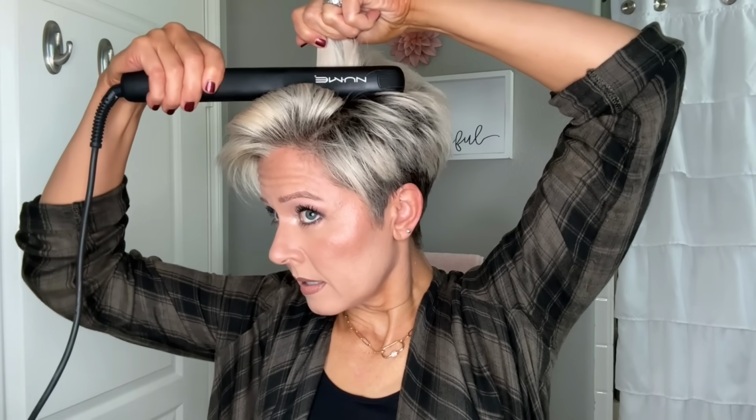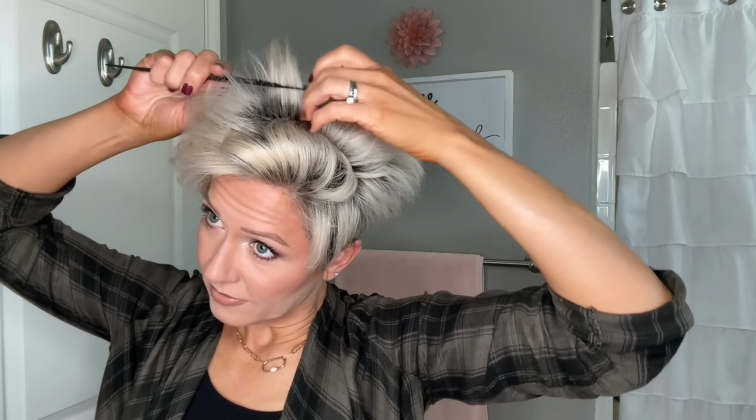Now my hair is quite long at the moment, so I'm gonna put almost like a curl. It is basically kind of like a curl in there. And then here along the part, I kind of like to not have necessarily a set part here. I'm going to use the flat iron to kind of direct it towards the center. And then the sides, I like to usually bring down. So we're gonna just do a couple more curls, if you will, with the flat iron. And this just kind of further sets in a little bit of a look of texture.